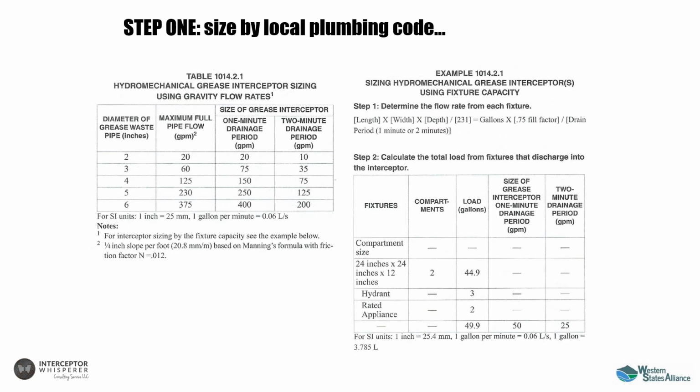We're running out of time to go into a lot of depth about that. I'll just suffice it to say, when we're talking about indirectly connected fixtures, we want to use a 1 minute drainage period. When we're all directly connected, you can use a 2 minute. When you do this sizing correctly, this step will not be that relevant to you. I'll explain.